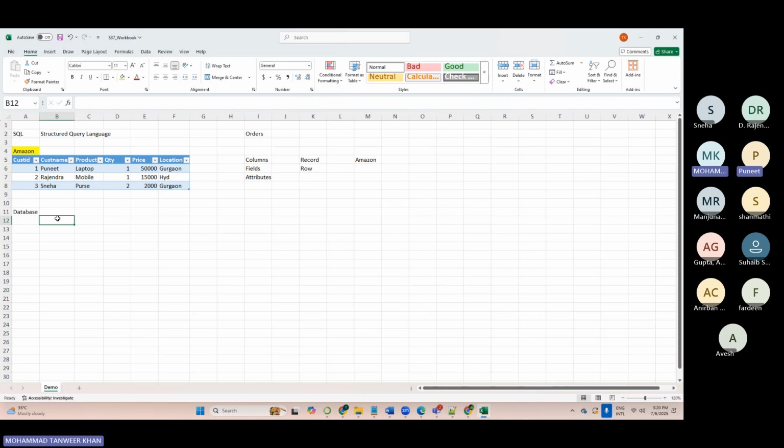Now there are a lot of databases like you have Oracle, SQL Developer. Like how we have a lot of car manufacturing companies, right? Maruti, Tata, Honda, Hyundai, Toyota, BMW, Mercedes, you know, right?